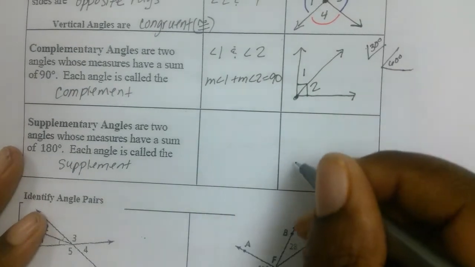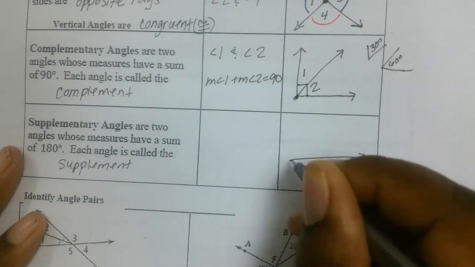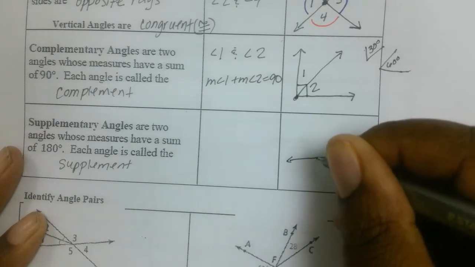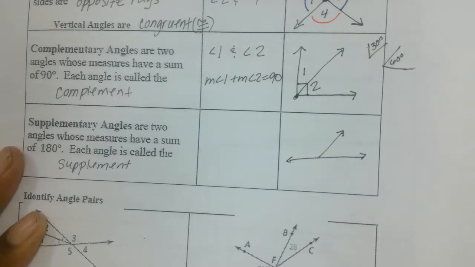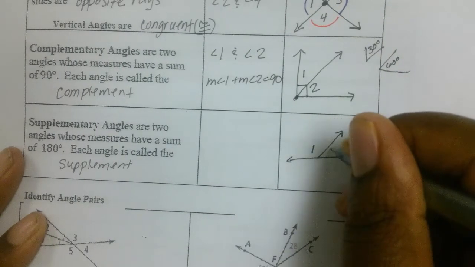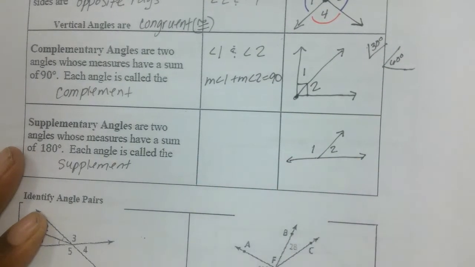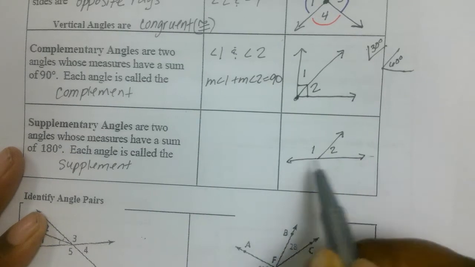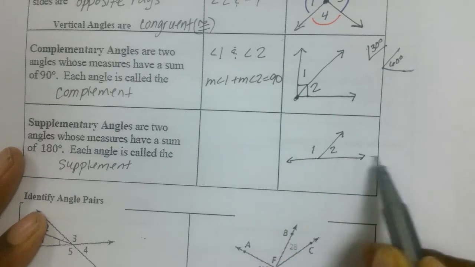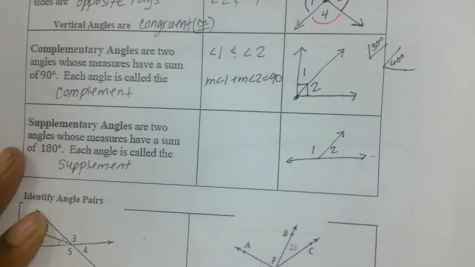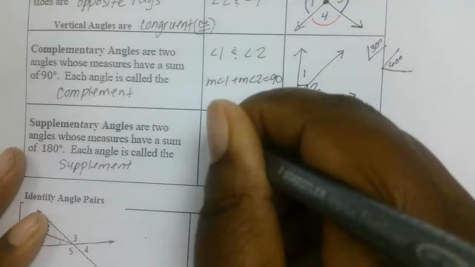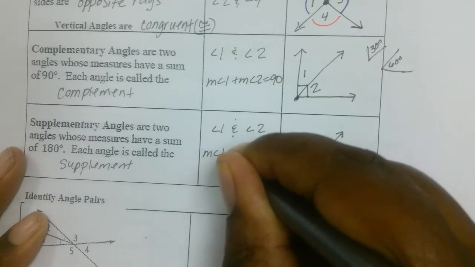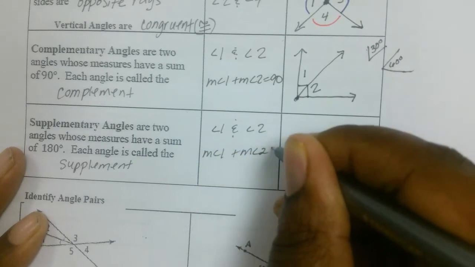So an easy way is that it's commonly seen. I have a straight line, a straight angle, and then you have some part from it. And these two angles, angle 1 and angle 2, together they equal 180 degrees. So a straight line we know adds up to be 180, is half of the circle. So when you have a straight line, the two angles that are making that line, those can be supplementary. So angle 1 and angle 2 are supplementary. The measure of angle 1 plus the measure of angle 2 equals 180 degrees.